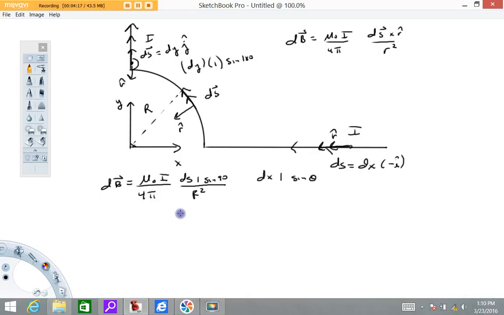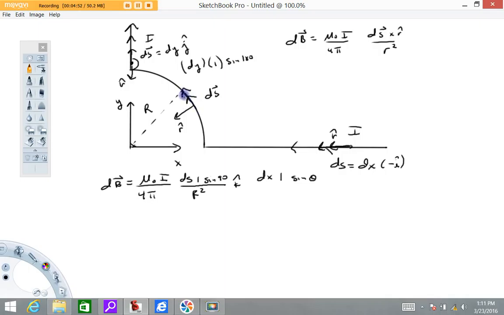Now, direction comes from the cross product direction, ds cross r hat. So hopefully you see my video on cross products. Fingers go in the direction of ds, so your fingers should be perfectly parallel to this vector, right hand. Rotate until you can sweep towards this vector. Thumb gives you the direction of the cross product. If you're doing that right, you should be getting something coming basically right at you, and that's in the plus k direction. Cross products are kind of hard to describe on this screen, so hopefully you've seen my other video. I've got a more live video that describes how to do cross products.